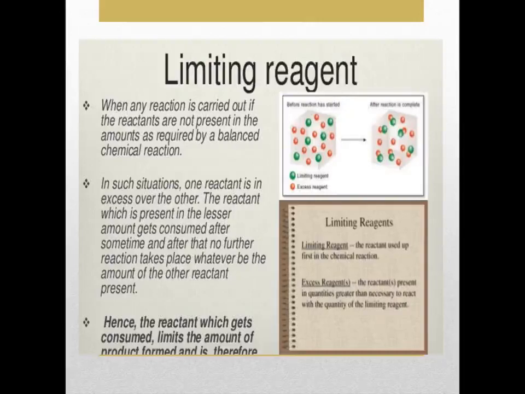As per the recipe, 2 cups of sugar are needed for every cup of rava. One cup of rava means 2 cups of sugar we have to put. So, consider a situation where 8 cups of sugar and 3 cups of rava are available. As per the cooking recipe, we require 3 cups of rava and 6 cups of sugar to prepare 18 cups of kesari. Even though we have 2 cups of sugar left, we cannot make any more kesari as there is no rava available. Hence, rava limits the quantity of kesari in this case.